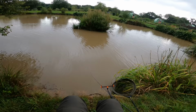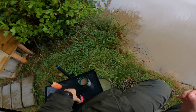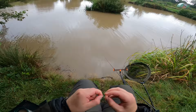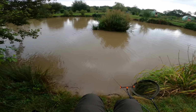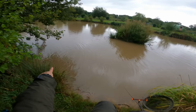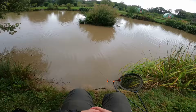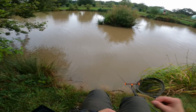Couple more minutes and then we'll go down to this size 16 hook, and we'll put a 6 mil wafter on it as well. There are the 6 mils. Just give us a better chance of catching smaller fish or anything to take that, a crucian, roach, whatever, anything. Tempted to try back down here under this tree again as well. That's where I had that first fish. I think the bottom of this lake's quite silty. So that's why I think the wafters are probably the best choice. I have got some maize as well in the particle mix that we could put on the band.